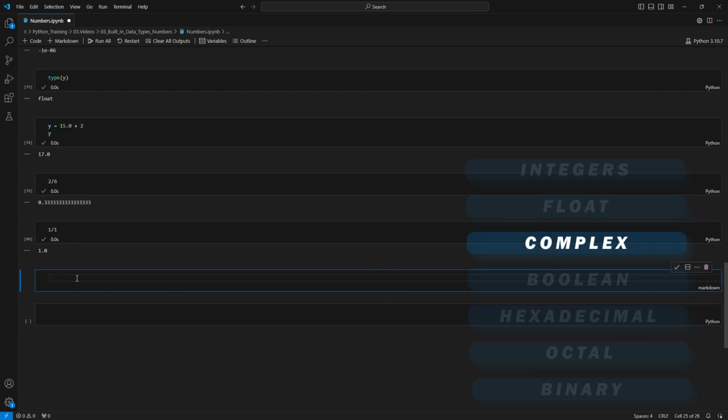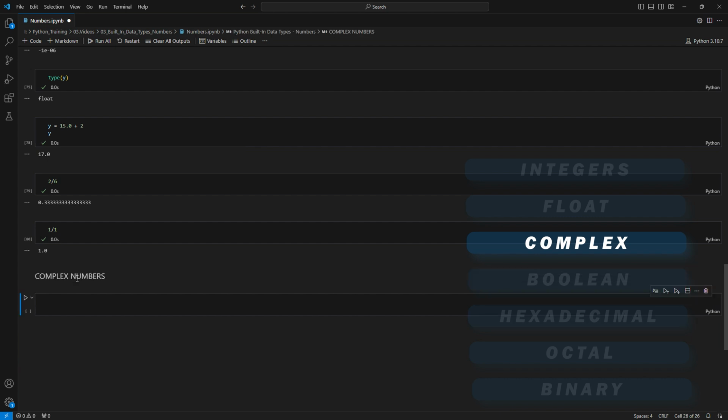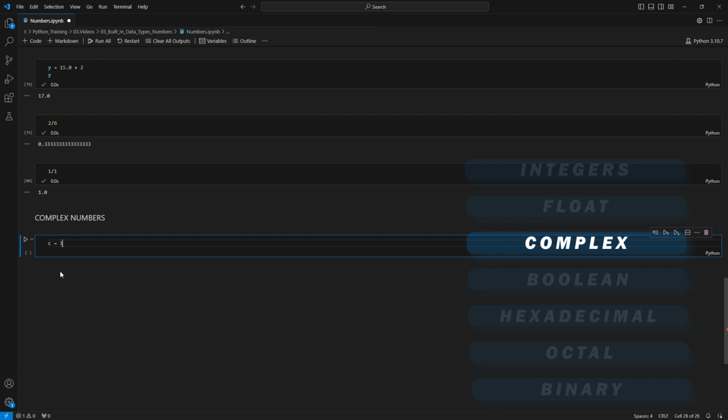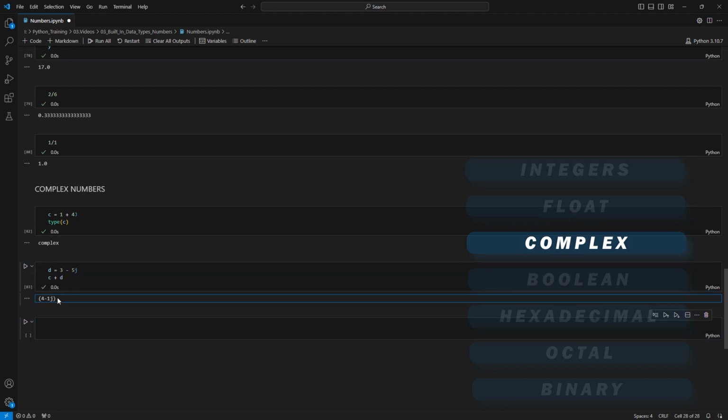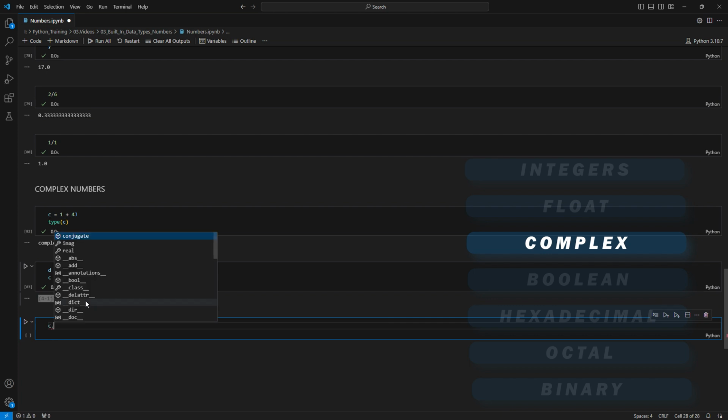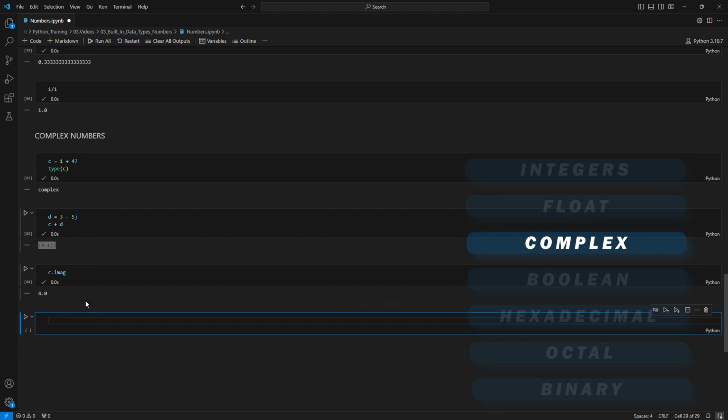Python also supports a normal notation for complex numbers. The real and imaginary parts are separated by a plus or a minus sign, where imaginary numbers are written with a single suffix of the letter j. Here, the letter j is also not case sensitive. We can also try performing some operations like adding two complex numbers. Adding a complex number and an integer also returns a complex number. Python also lets us fetch the real and imaginary parts of a complex number by using attributes of the variable, where imag will return the imaginary part and real will return the real part of the complex number.